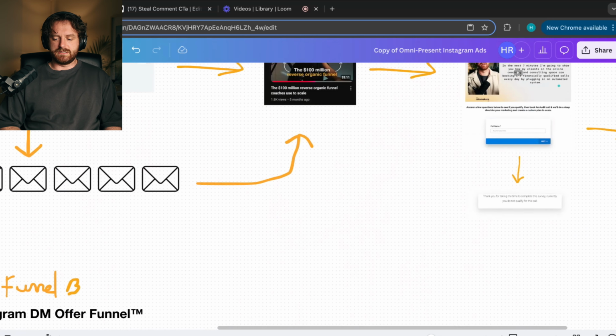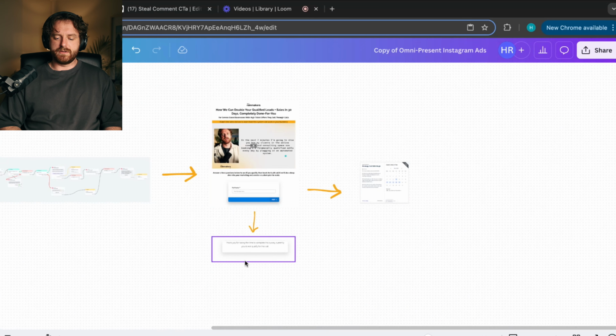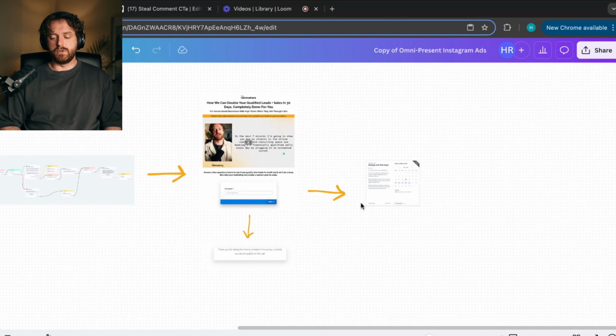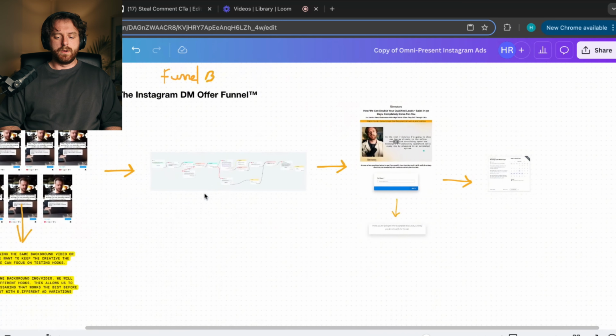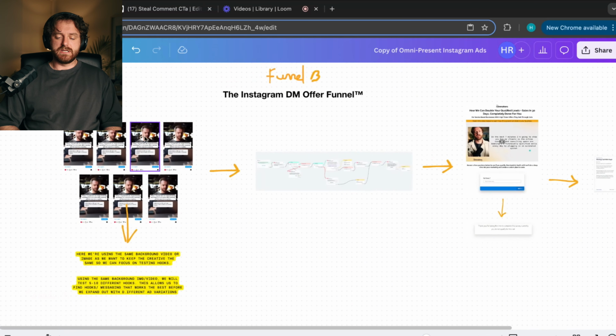And this aspect is exactly the same as above, same funnel, same process. Then they go into qualification, disqualification if they're not qualified, and then booking a call if they are qualified. Now, how we use this right now in our own business is just for retargeting. So I actually don't test loads of different hooks like this in our business. And I'll show you what else we're doing as well in a sec.